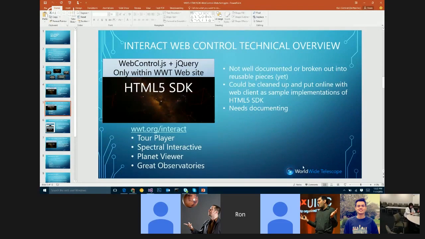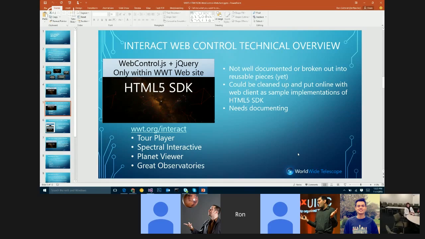I found out that this was going open source, and I had a stack of work to do just to button everything up and get the community's functionality into Worldwide Telescope, and I never got a chance to break out the web control into reusable bits, because it would be wonderful to be able to say, here, go look at this spectral interactive, and here's a nice clean modular bit of code that you can see.